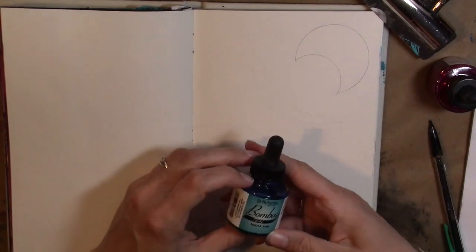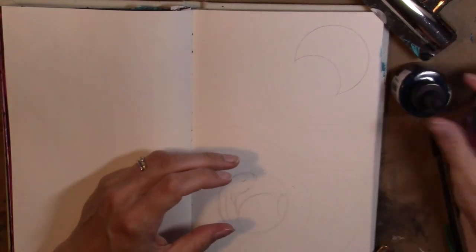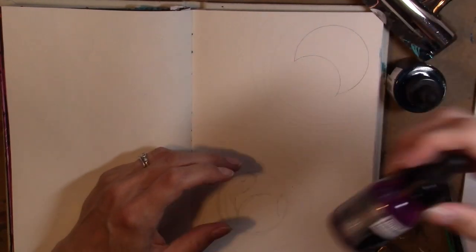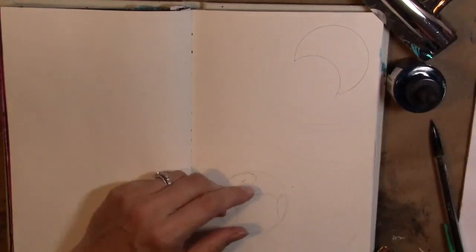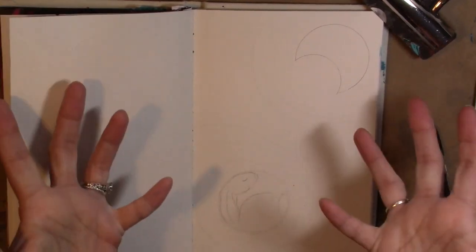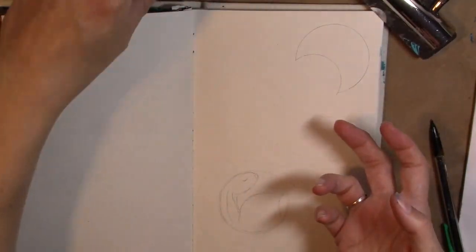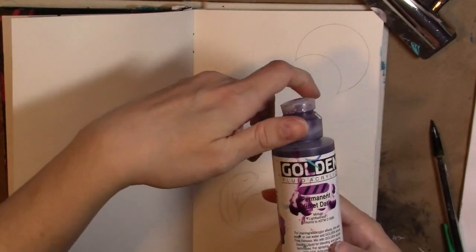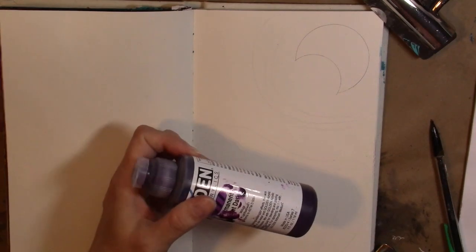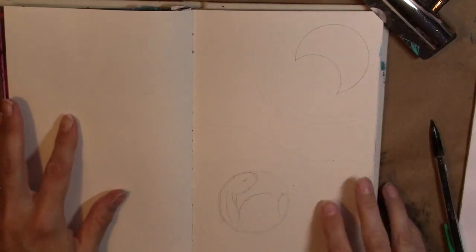Okay, so I've got some Bombay inks here, India ink, and some Liquitex ink, and Golden colors, and my favorite colors, teal and purples, basically, and this quinacridone violet and turquoise thalo, or thalo turquoise, and then permanent violet dark, which is my very favorite color. Yeah, and I've got a couple of other things spread around.